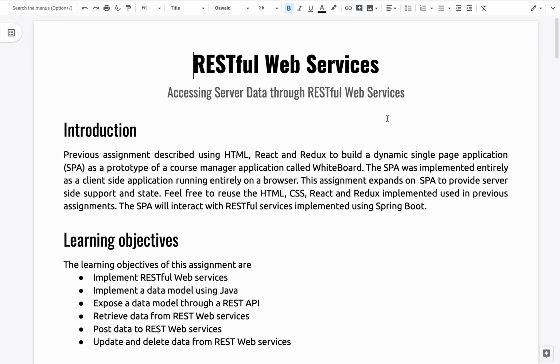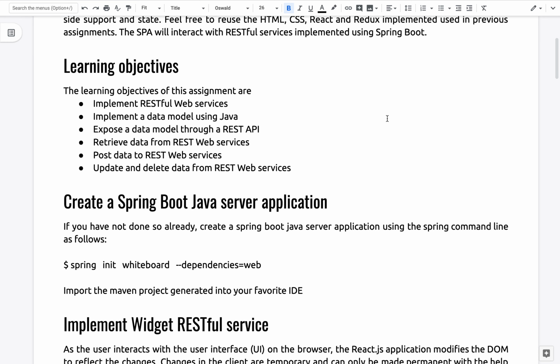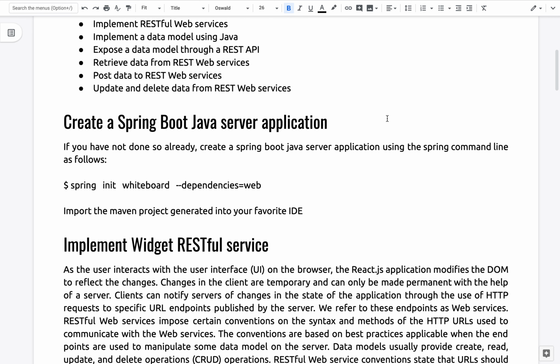All right, so let's take a look at building an example of using RESTful services. As an example, we're going to use the upcoming assignment as an example of what we mean by creating these web services. Up to this point, we have been creating a client application that handles a list of widgets, also a list of courses, modules, lessons, and whatnot. But let's focus on the widgets, which we just finished working on for the last week or so.